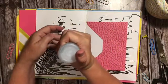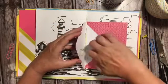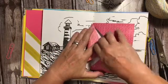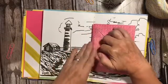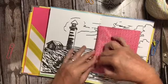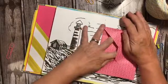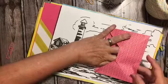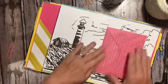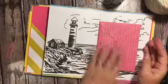So just a different way of, okay, so we need this. Putting it down would be easier. Okay, so there we go. Glue it down. Okay, and we've made a pocket right here. So there will be a pocket there.